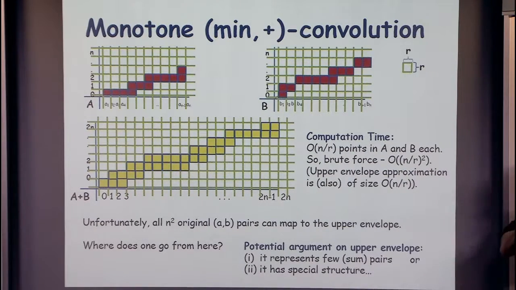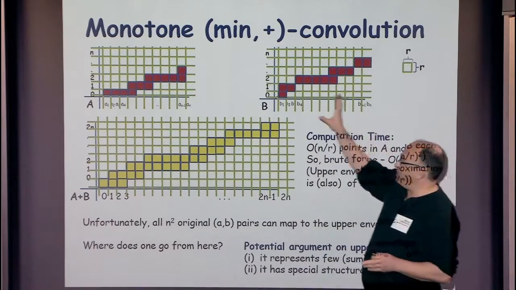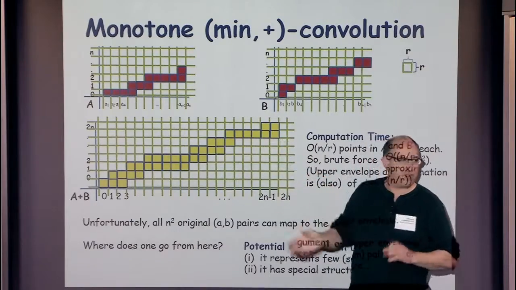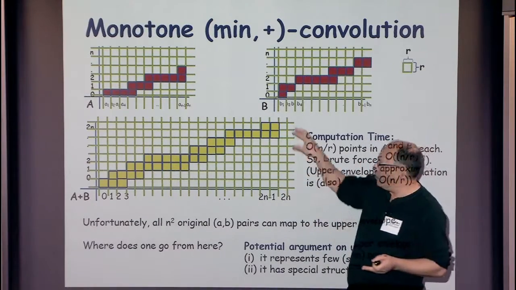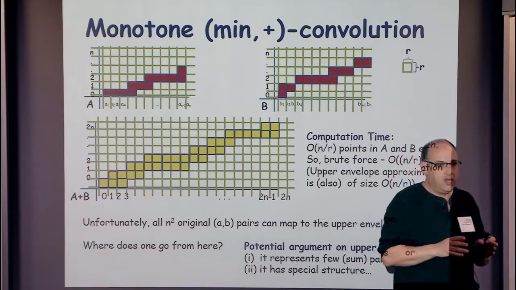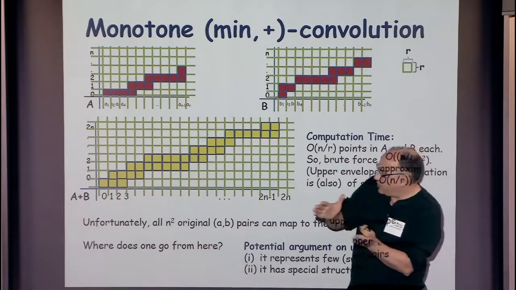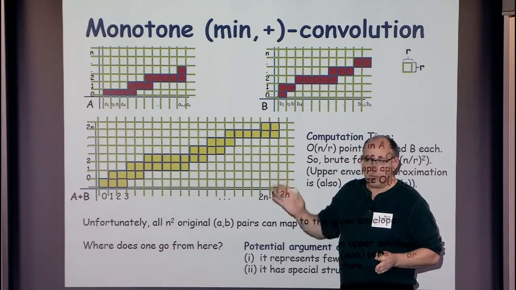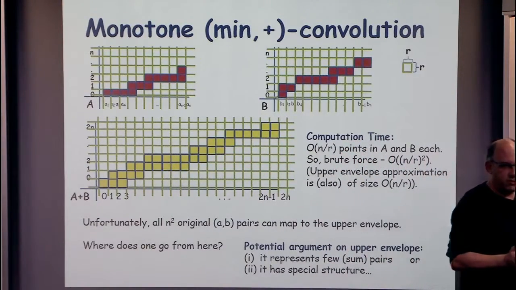Okay, so in other words, the argument, I just want to make it clear again. We have this sum, and maybe we cut off a big chunk of this red stuff and threw it out, and then we're lucky because we threw out almost everything, and we have very little left over here on the yellow line, and we don't have too much to compute. And the other option is everything sort of shrank and fit into this thing, or almost everything, but then there's lots of nice structure, and we want to use it.